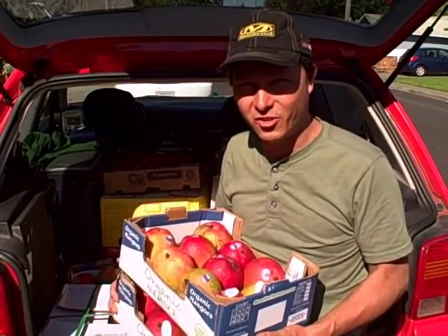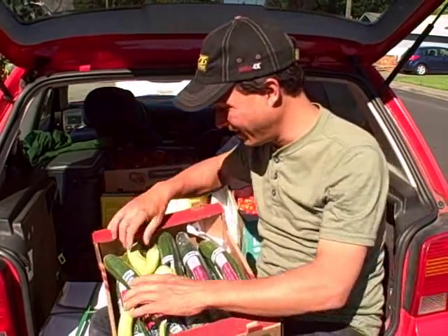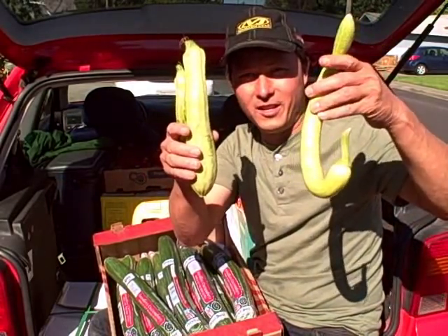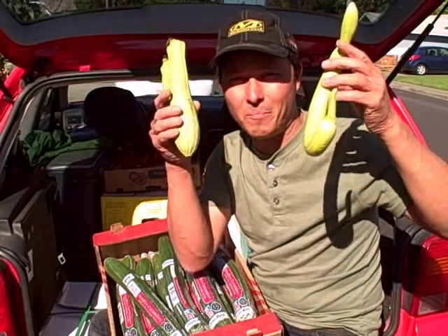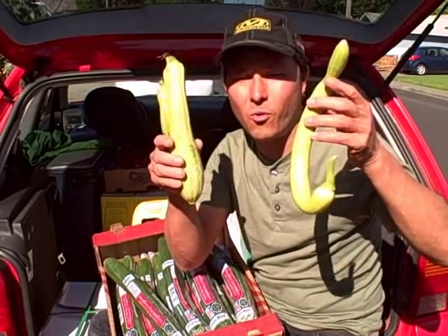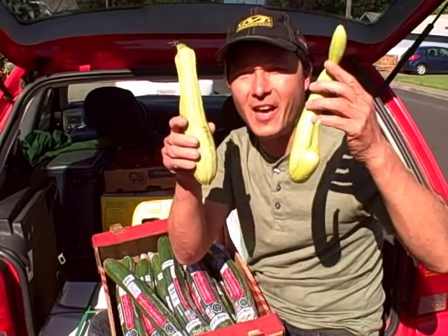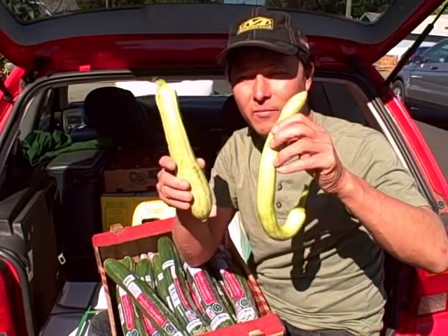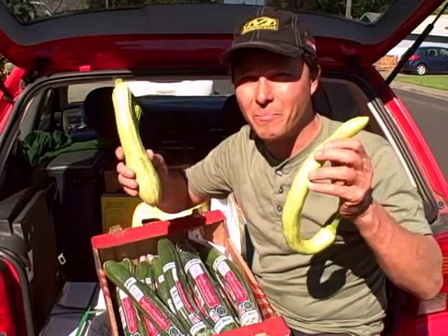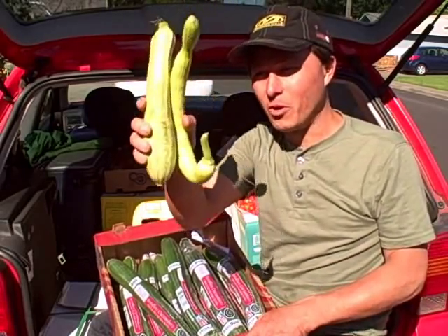Next, I got a case of cucumbers and a few straggler zucchinis. On my way home today, I stopped by a community garden and picked some fresh zucchinis. I want to encourage you to get your foods as fresh as possible. The fresher and higher quality the food, the healthier you're going to be because there's more nutrition in it. I prefer to pick all my stuff locally or even grow it myself, but in some cases you've got to do the best you can. So, my organic homegrown zucchinis!